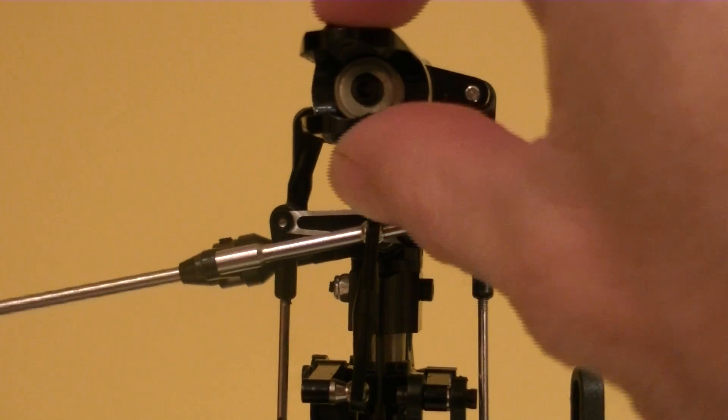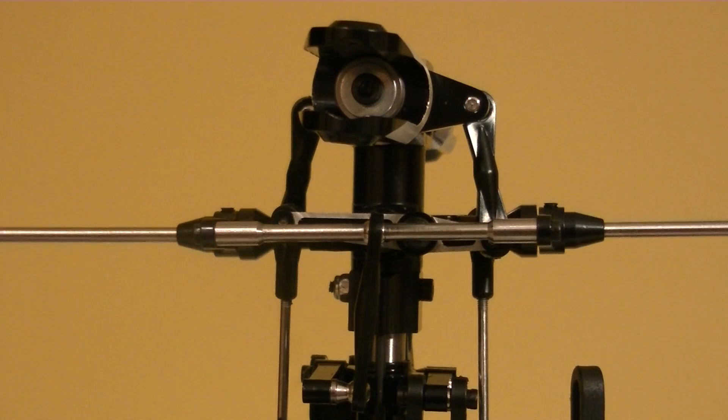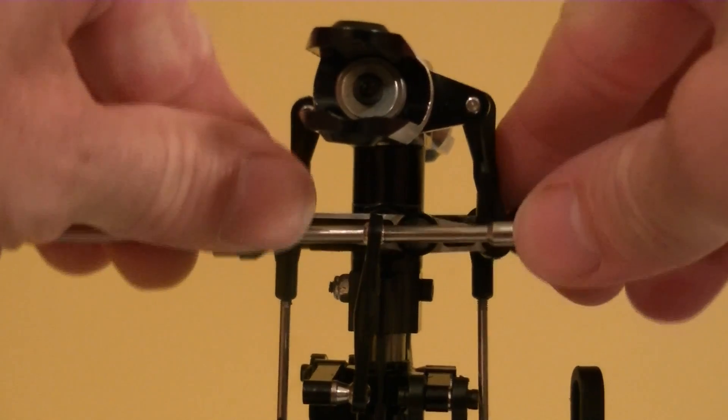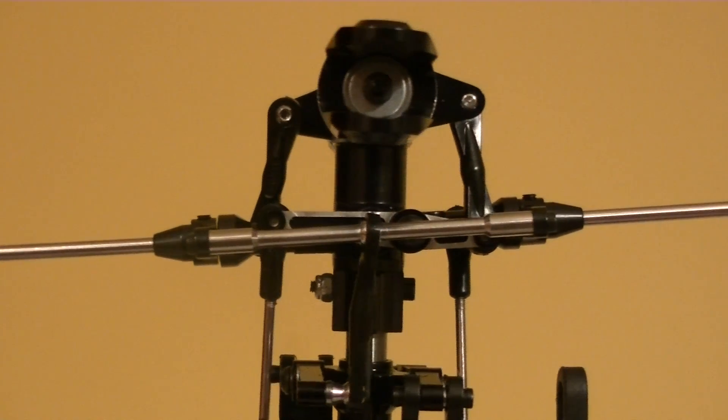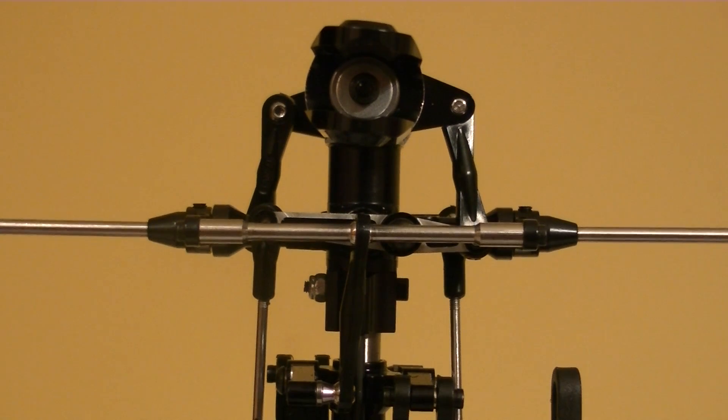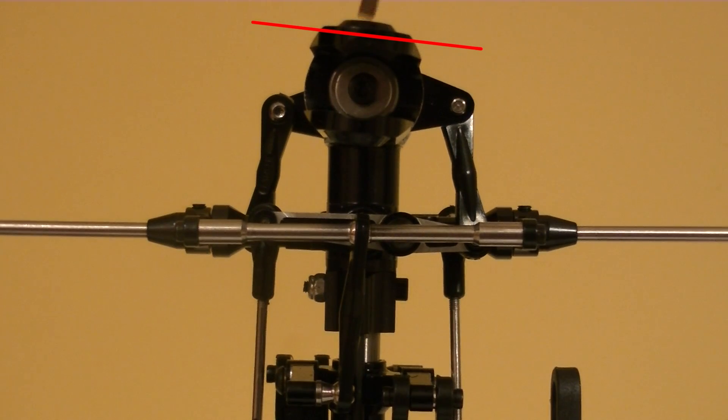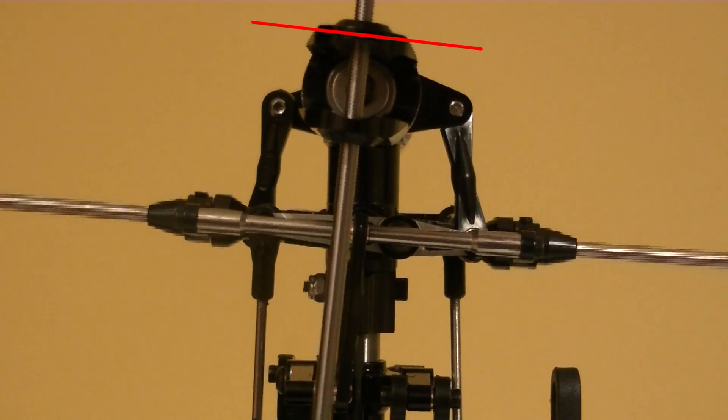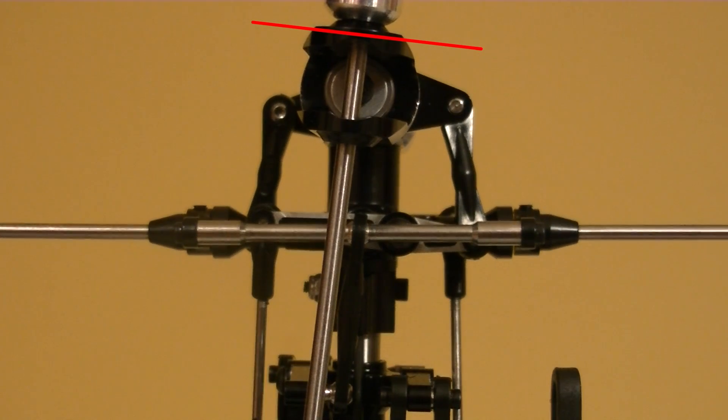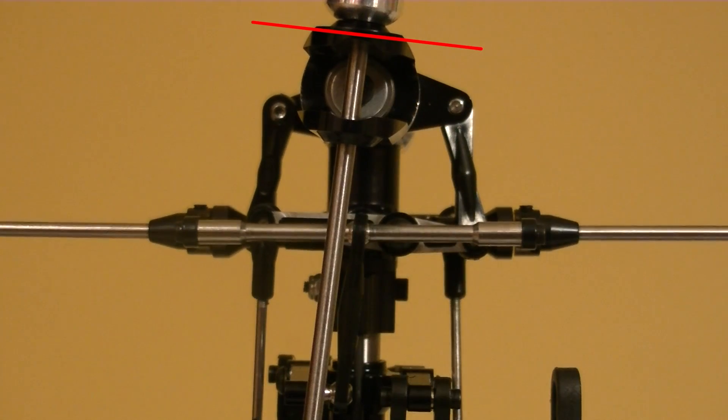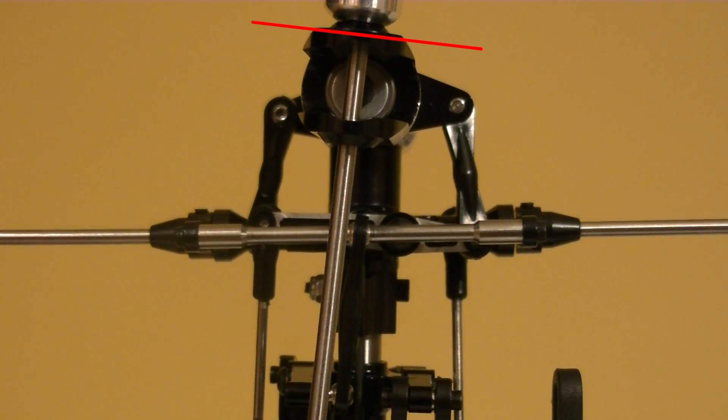And that will help us fix our pitch problem. So right now, if I have the flybar pretty much perpendicular to the main shaft, which is where that is, you might be able to see that I've got just a little bit of pitch angle there. As a matter of fact, we can really demonstrate this by sticking a driver through here. And I'll hold that perpendicular. So this angle of this driver is basically how far our pitch is off of zero.